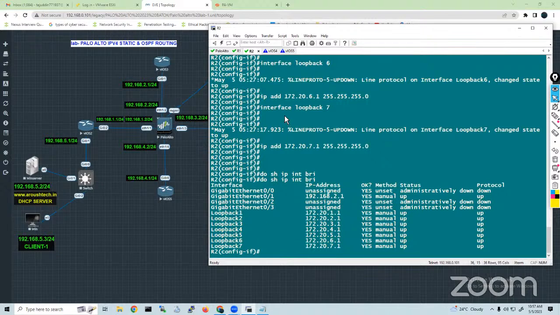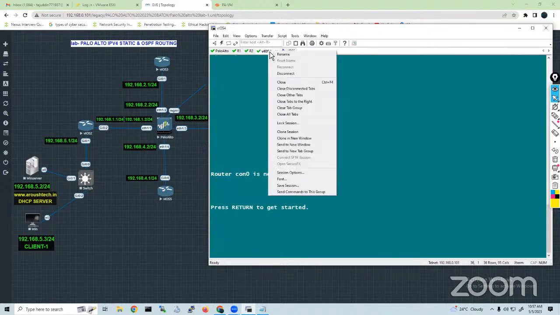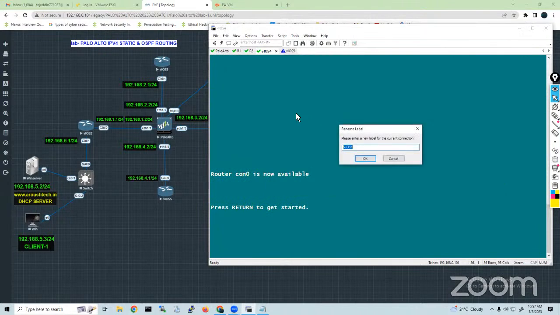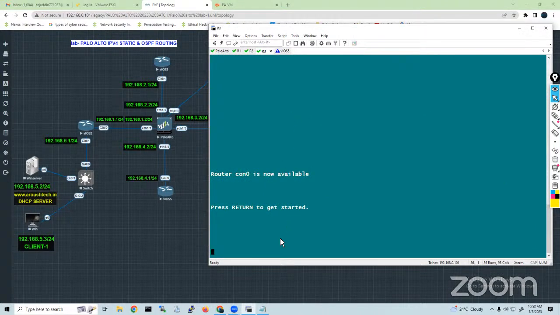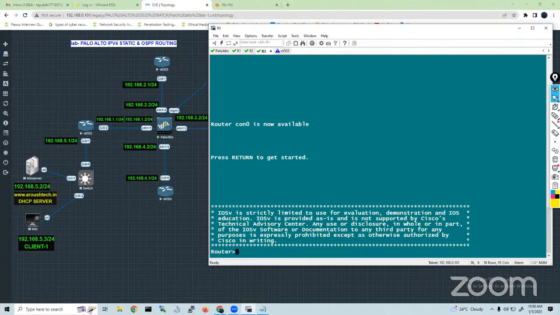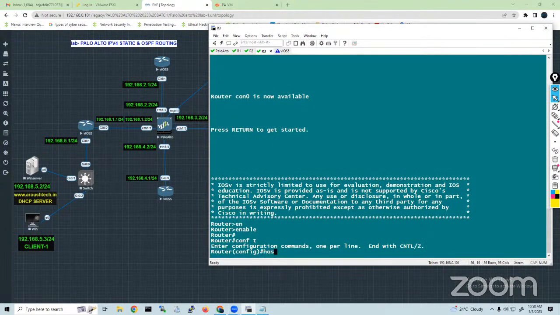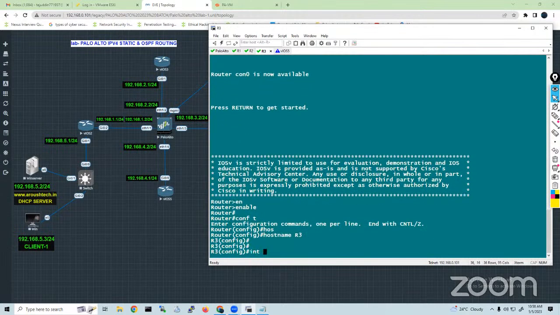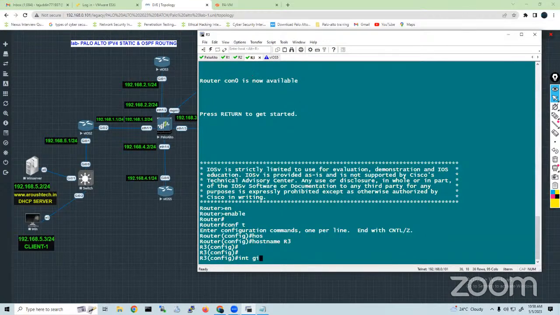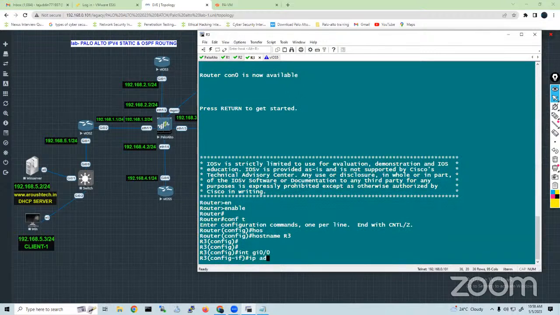Okay, so now let's jump to this router. This is our R3. Interface gigabit, check which interface we are connected to. 0/0. So what is the IP address here, guys? 192.168.3.1.